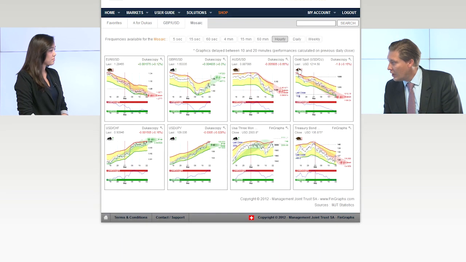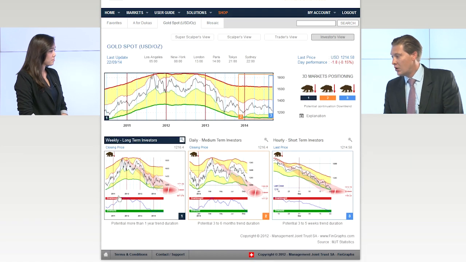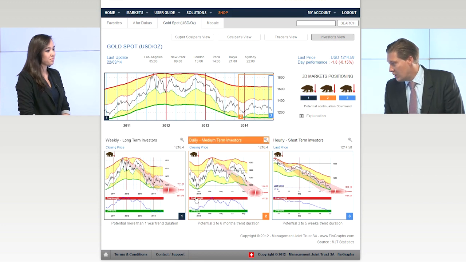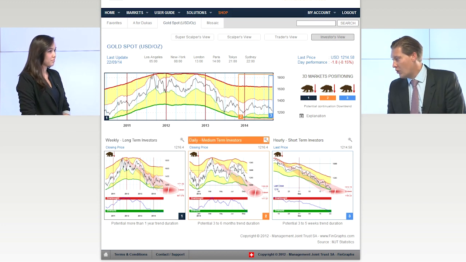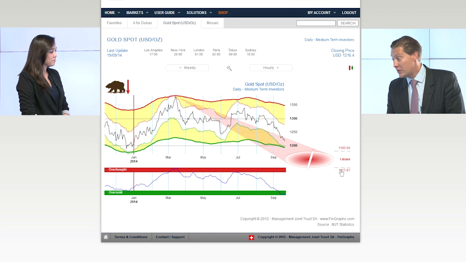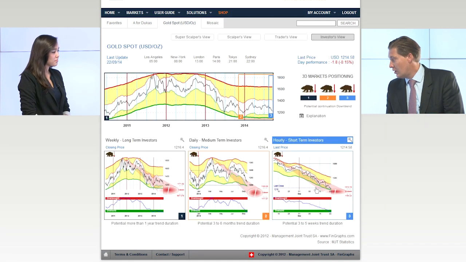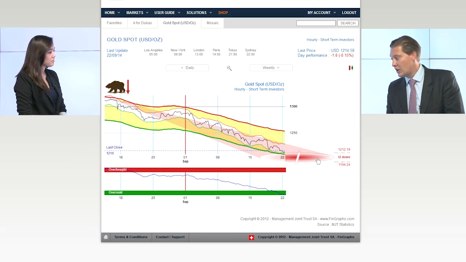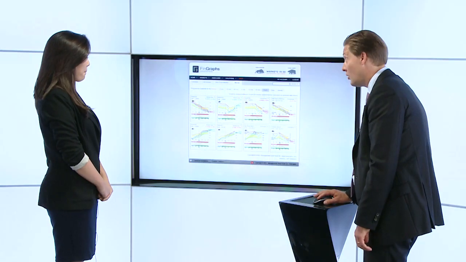Now, I'll quickly fly through gold. Gold has been in a downtrend for the better part of 2 years. About a month and a half ago, we reinitiated a resumed downtrend situation. And you could see there's still some price target and time target down, probably somewhere between 1180 and 1120. And on the hourly, it's getting slowly exhausted, but there's still the possibility over the next few weeks to move below 1200.